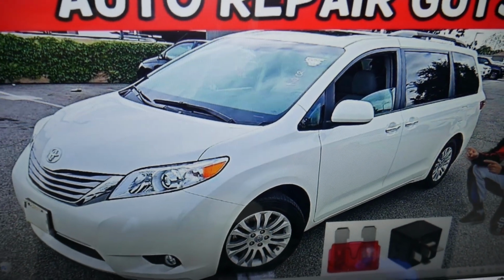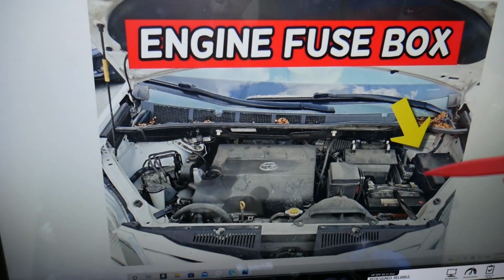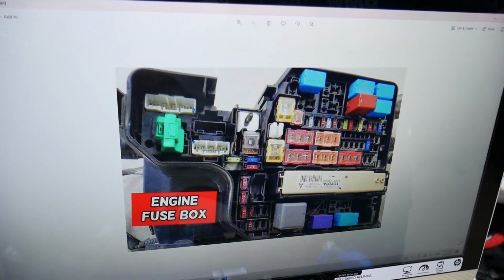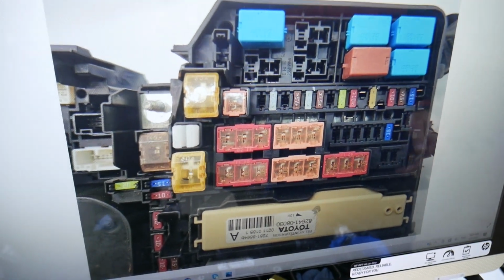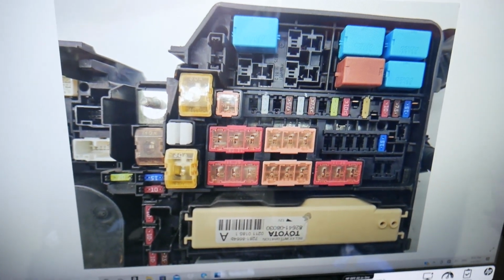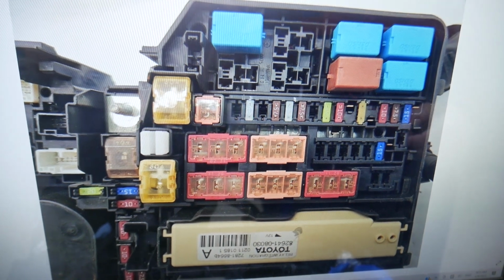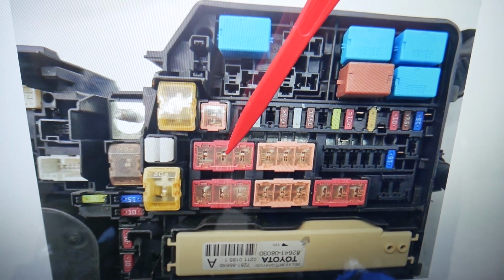Now, open the hood on your Toyota Sienna. Facing the engine, on the right side, you have a fuse box under this cover. Go ahead, open it, and you will see that layout right there. That's the same fuse box, but we'll open the top view directly so you can clearly see these fuses. Here we'll need to check a few more different fuses for the gauges. One of them is fuse number 25, right here. Then you will need to check fuse number 33, which is that fuse right here.